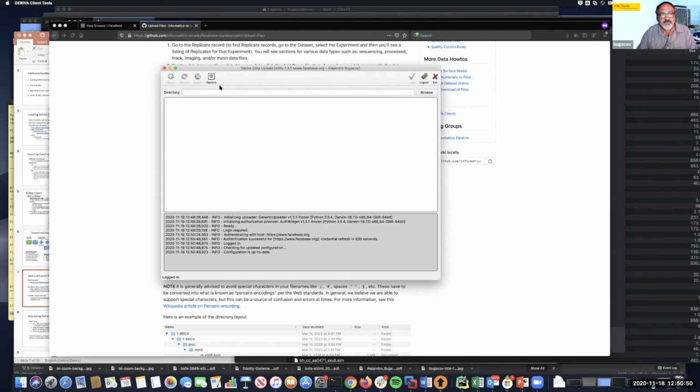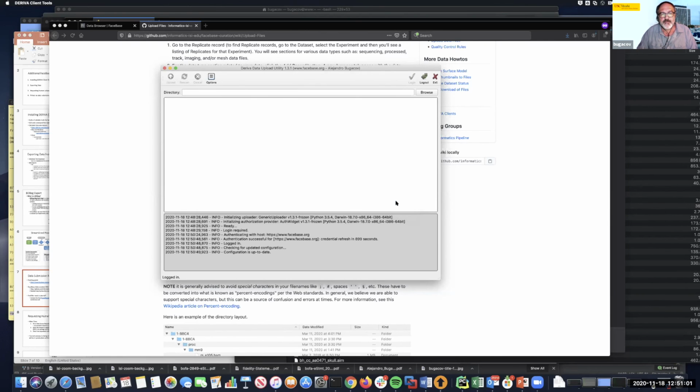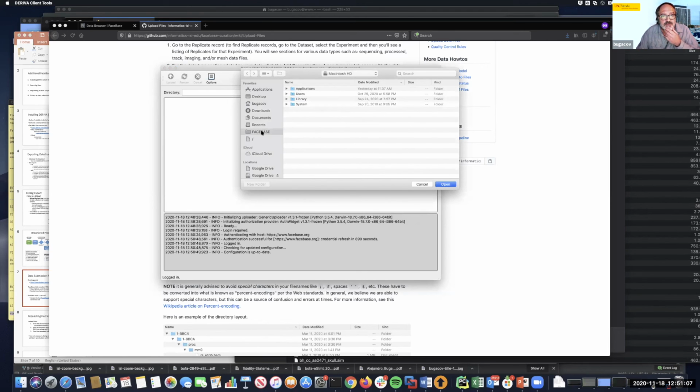And then you need to use the option to verify that the tool is actually pointing to the correct server.